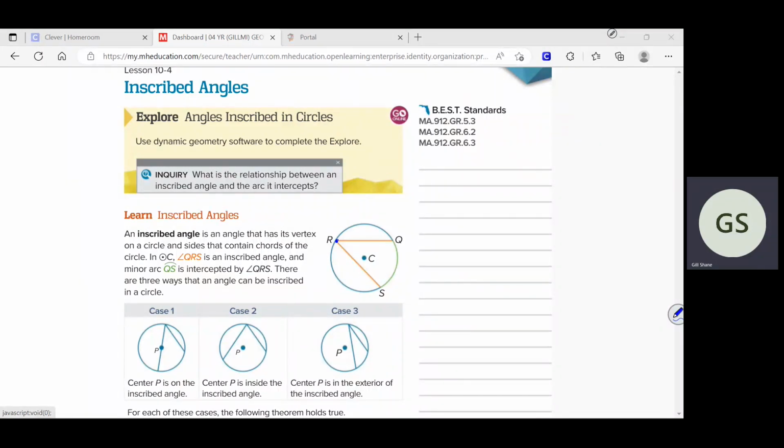These are some definitions. They don't really come into play. I'm not really sure what the point of them is. Like you could have an inscribed angle where one of the sides of the angle goes through the center of the circle. The center of the circle could be inside the angle. Center of the circle could be outside the angle. I don't really understand why they're showing you that. It doesn't really come into play.